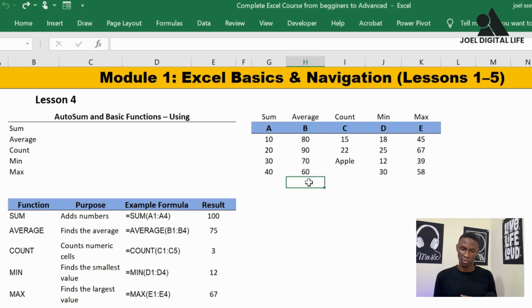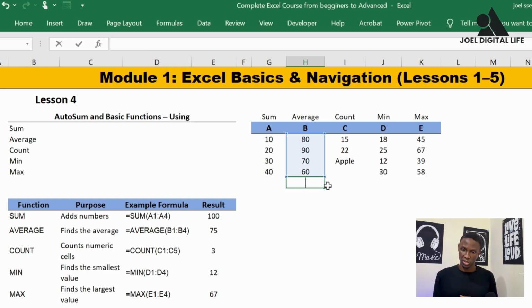We shall come under here, and remember how you write the function, you always begin with an equal sign. So I'll just begin with my equal sign, then I'll highlight all my data range like this, then I click enter. But when I click enter, remember I've missed the function. So it doesn't calculate, it gives an error.